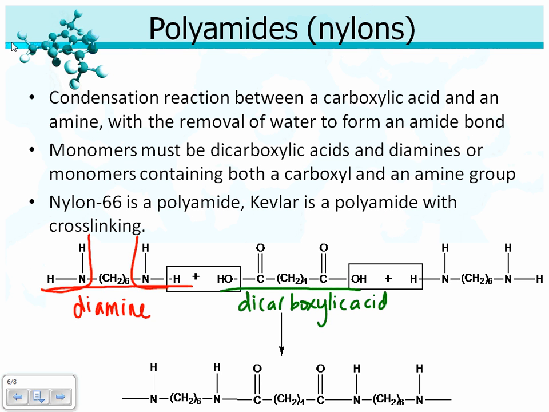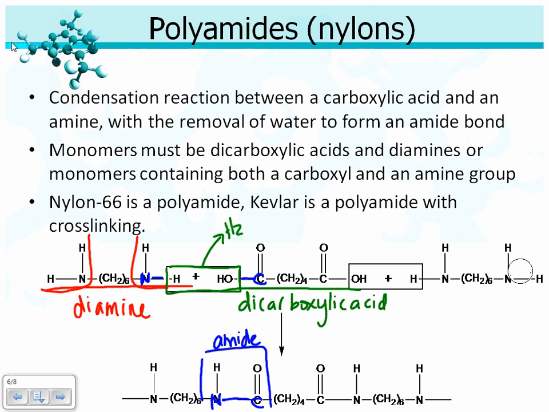Okay, and if I just take those two molecules and don't worry about the rest of this for now, and I do my condensation reaction and I remove H2O, you can see I'm going to make an amide bond here at the end. So this nitrogen is now going to bond to this carbon over here. So that's what happened. The nitrogen down here bonds to that carbon, and there is your amide bond, or your amide functional group.